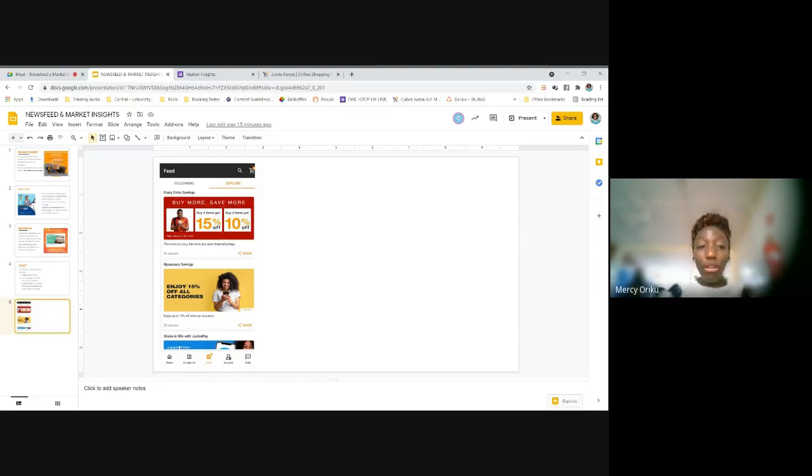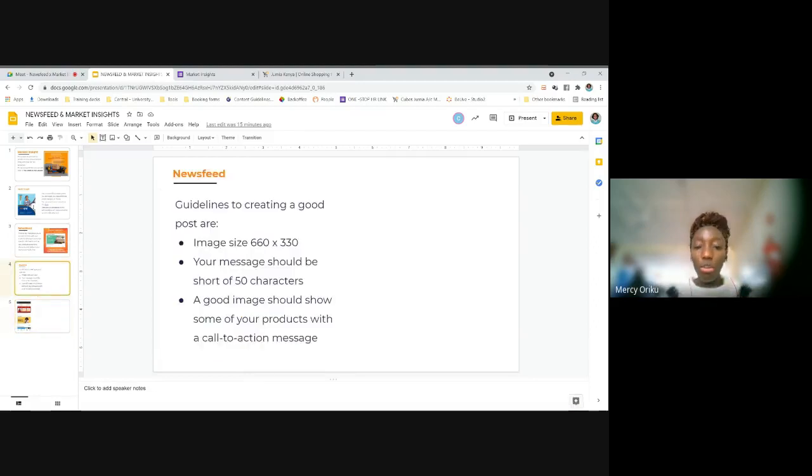Okay, so when you're sharing images to be put on your ad or newsfeed, of course, don't just send an image of a product. The image should look like an ad, right? The things that you see on Instagram or Facebook or any social media platform, even on TV, when you see an image, you always see it has an image of maybe a product or someone smiling and a message. We have a new product, get this at the price of this, or check out our shop we make customized, or we have an end month offer. It's supposed to have a message. So this will need you to take time to edit, either you can do it yourself, or if you have a friend who knows image editing they can do it for you, right? It's just simple to create an ad post.